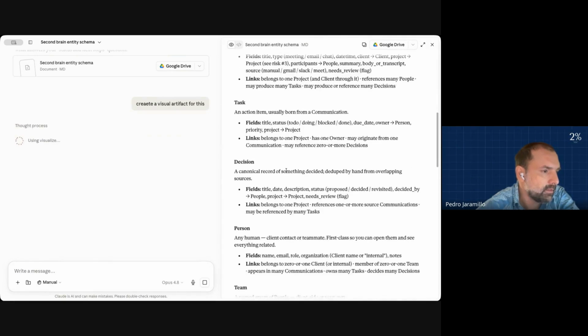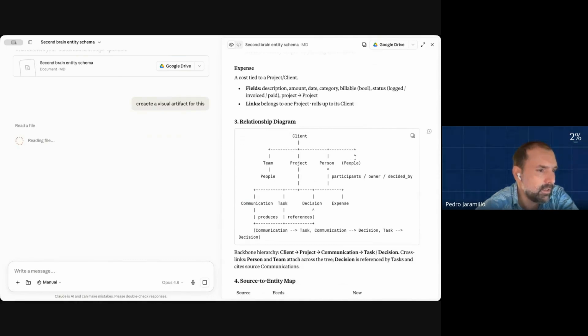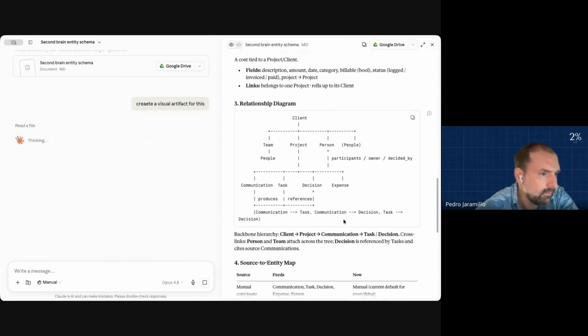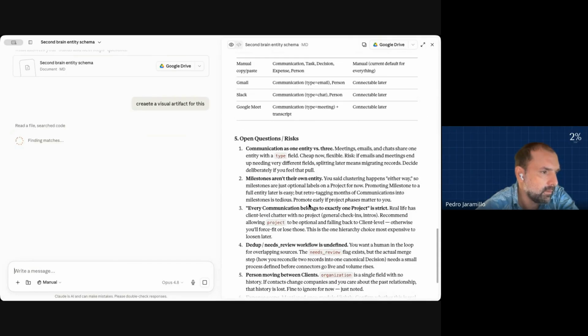Okay, I asked you to create a visual artifact so that it's easier for us to review. I mean, it has it here. Source, enter app. Okay. Open questions.